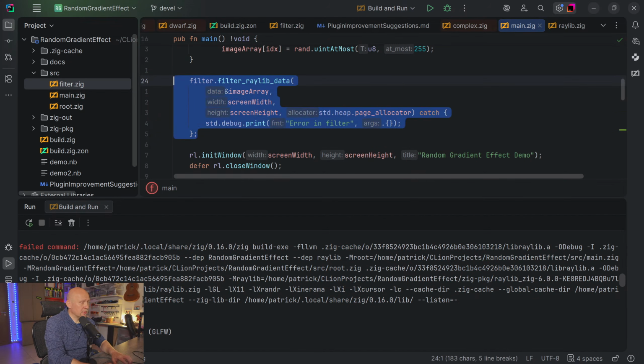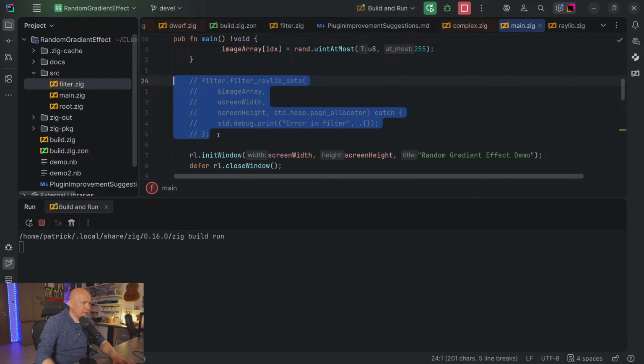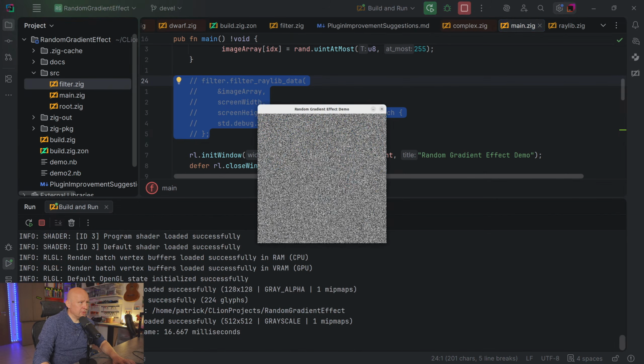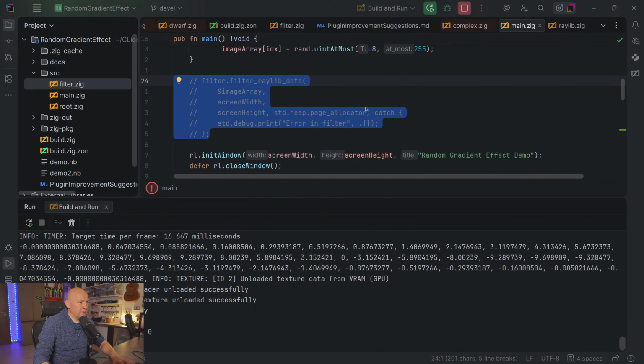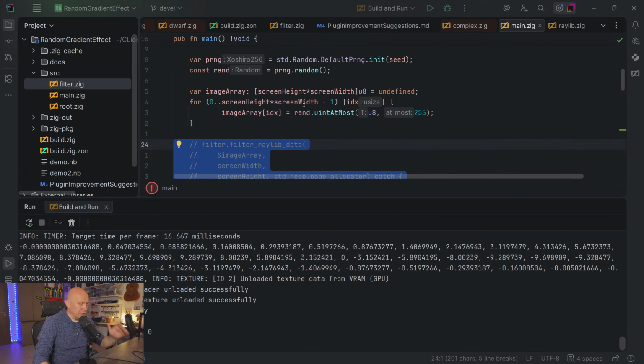Sorry. So, okay, so it's definitely this one. Filter raylib data.